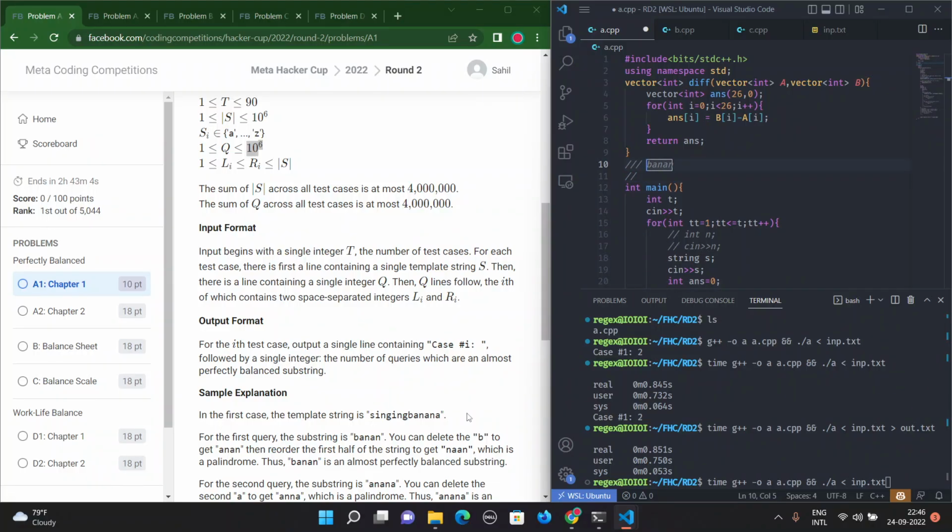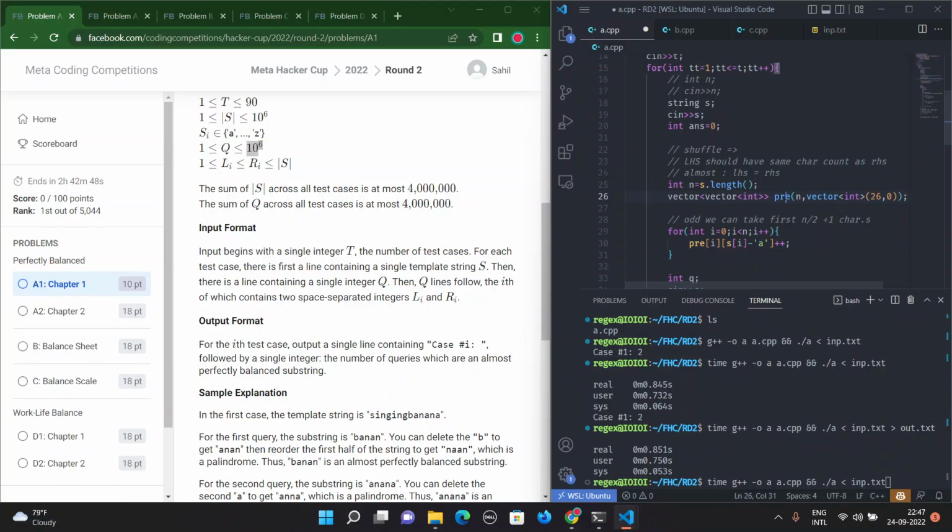So the count of there, wait, what am I doing? It's not a prefix matrix yet. Sorry.